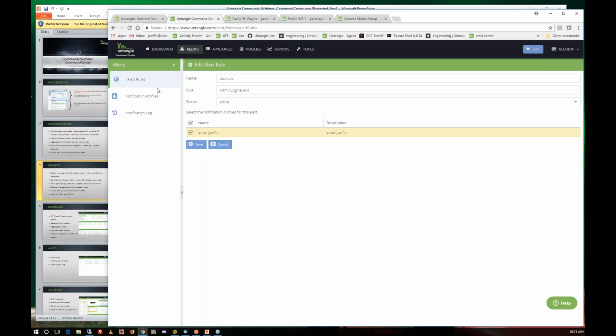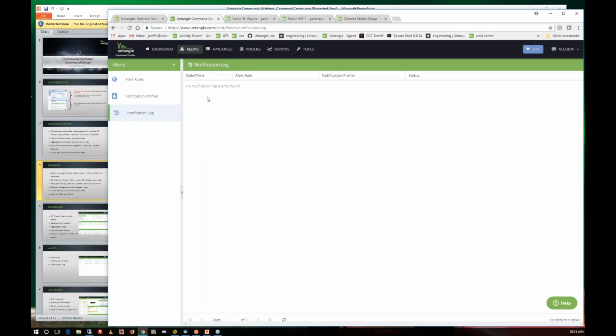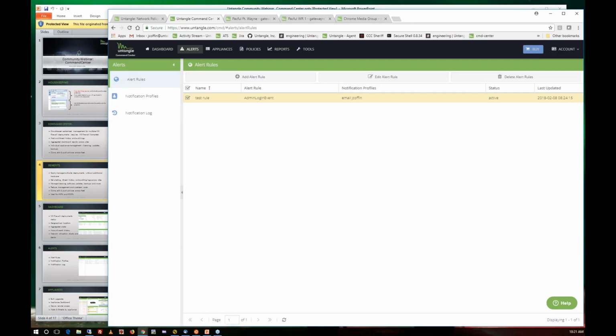And so when someone logs into this box and succeeds, I'll get a notification through Command Center. And I also will have logs based on that login. So again, very powerful tool that you can create rules for multiple boxes and get all those results in one location. Makes it quite easy to use.